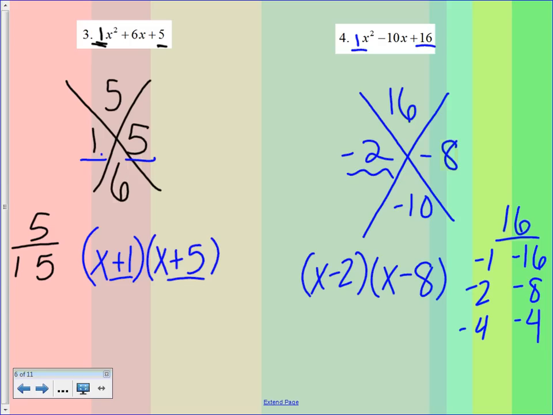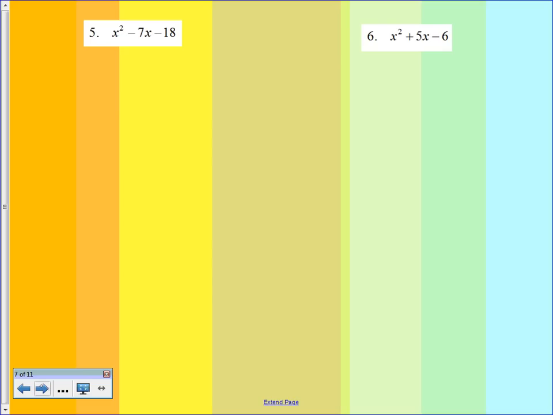So I took the sign with me. I set up two parentheses, put an x in each. I took the sign down here, and I took the sign down to there. Okay, so really make sure that you take the sign with you. Set up two parentheses, put an x in each, and take the signs with you when you write those numbers down from your x. All right, I'm going to do number 5, and I want you to try number 6.